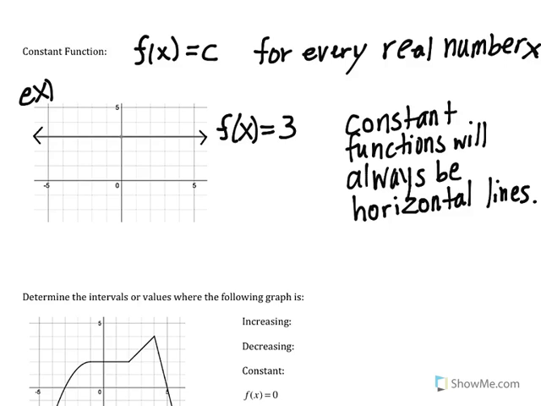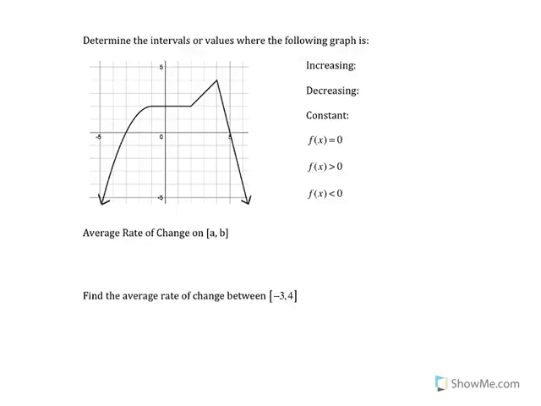Okay, so we're going to include that in our increasing and our decreasing, and we'll use a color for that as well. So let's go over to that part. I'm going to do my increasing in red, decreasing in blue, and constant in green. One interval increasing, another one that's going up. Again, make sure to trace from left to right. Constant would be that flat line going across the middle, and then decreasing is going down.